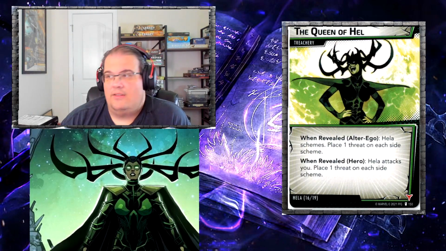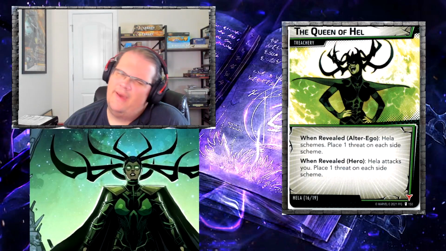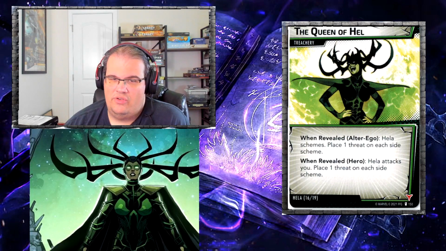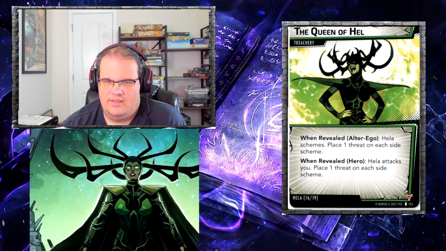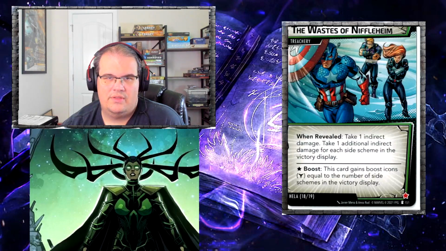The Queen of Hell. When revealed, Hela schemes. Place 1 threat on each side scheme. That doesn't matter much. I don't know if there are other side schemes besides that one main one. When revealed, Hela attacks you. Place 1 threat on each side scheme. So she either attacks or schemes and kind of helps her side schemes up. And there's 2 of those.